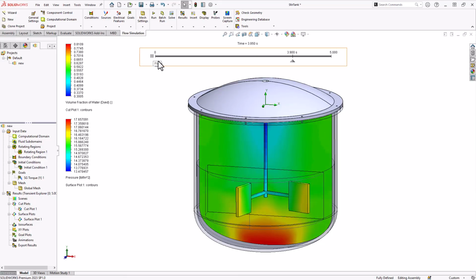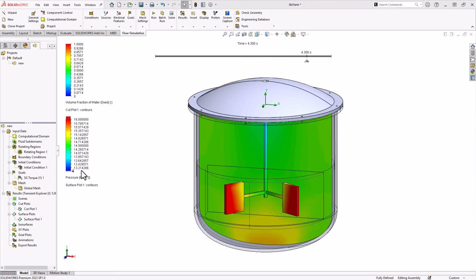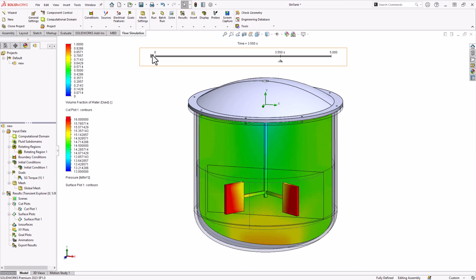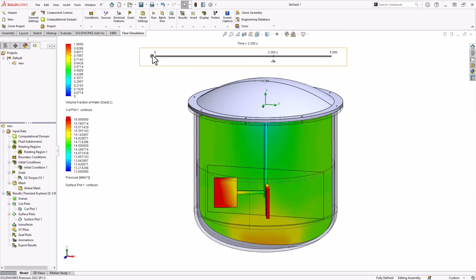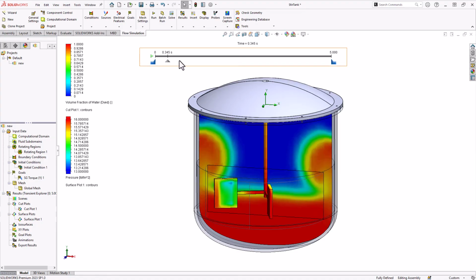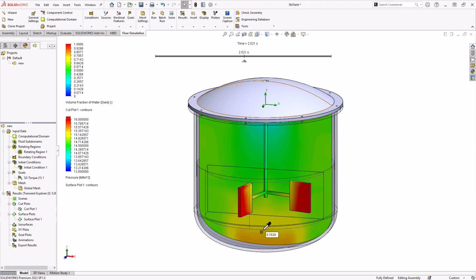And I'd recommend for a cleaner display to fix the minimum and maximum values here for the volume fraction. So I'll adjust this range to go from 0 to 1. You could do the same thing for the pressure using an intelligent range. Then we'll see a more uniform display. So it appears we're getting a pretty complete mix after just about 2.5 seconds. We could always probe the locations to see the extremes that are occurring at the top and bottom of the tank here.